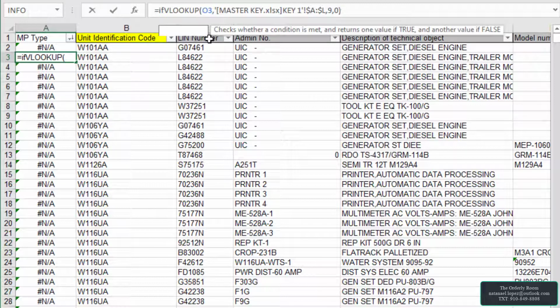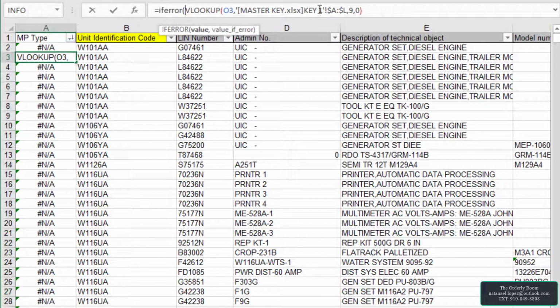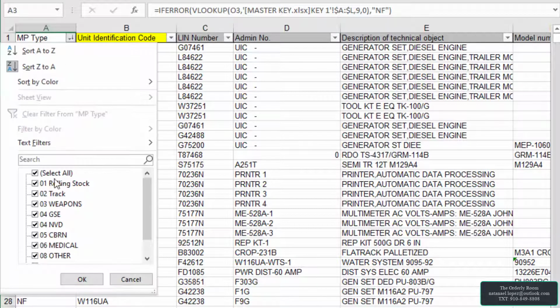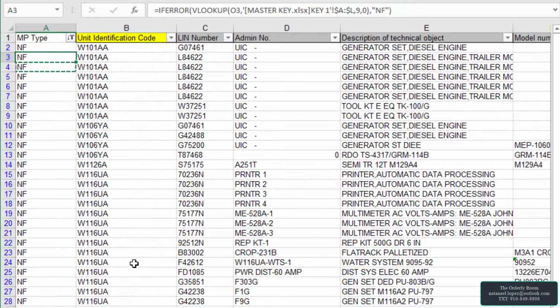IFERROR, comma, let's say NF for not found. And let's double click it and send it all the way down. So all these that say NF are the ones that are not found.